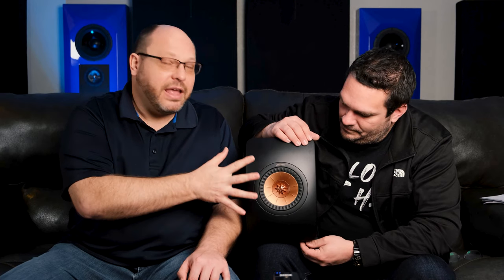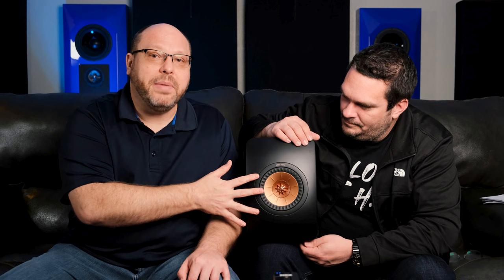Now, the bass for me was not super strong. It wasn't not there, but it's not super impactful. And honestly, I would run all of these with a subwoofer if I set them up in my home. But if you're just comparing straight bass, this had less than the Martin Logan, and we'll talk about that in a bit. And maybe the same or a little bit more on par with the Aperion. But the mid-range on these is amazing.